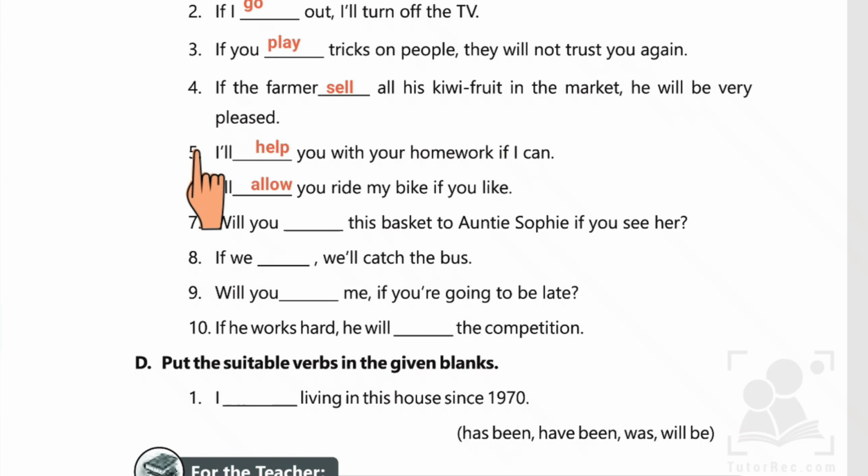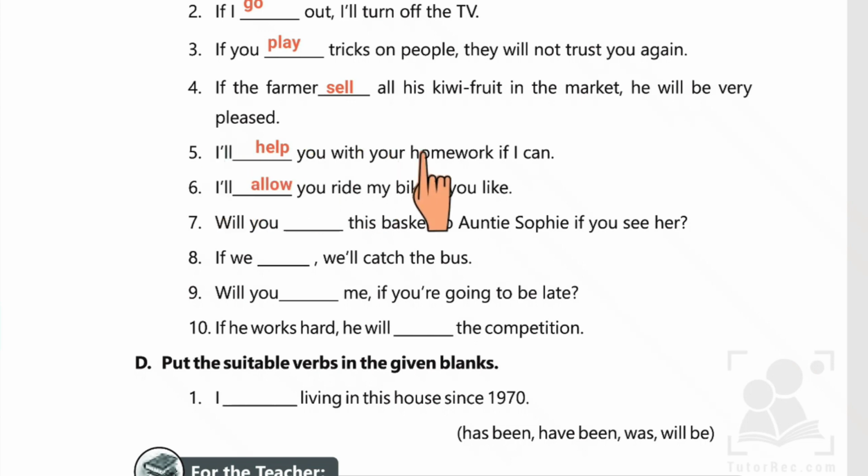However, in sentences 5 and 6, you can see the result clause coming first with will. So, this is another identification. If you get simple present, comma, simple future tense, together written with the use of if in the beginning, it is a conditional type 1. You can see this is the result clause. I will help you with your homework if I can. Now, the point to notice here is that there is no comma in between. The whole sentence has been written like one.